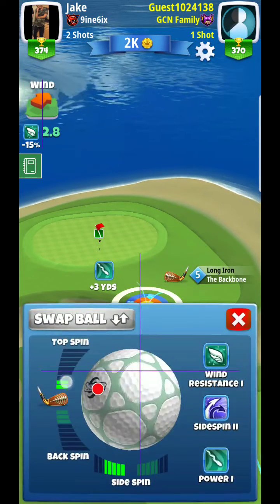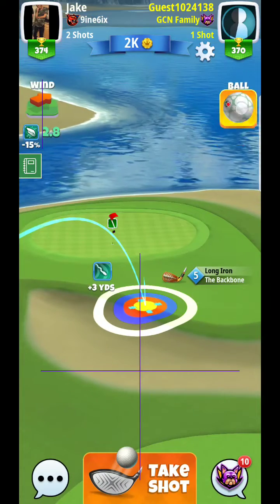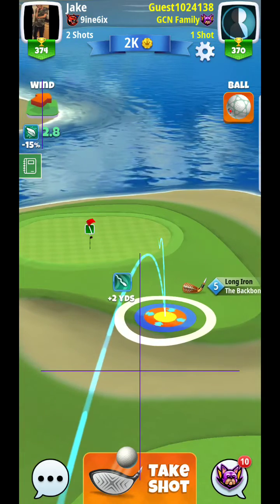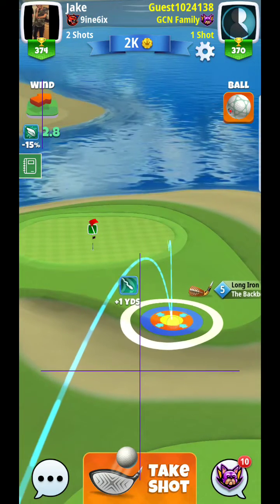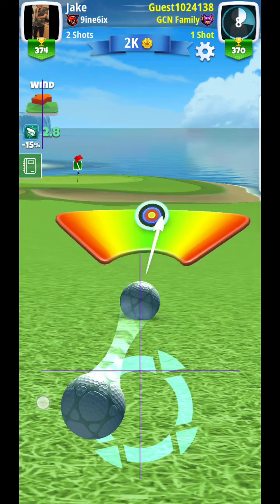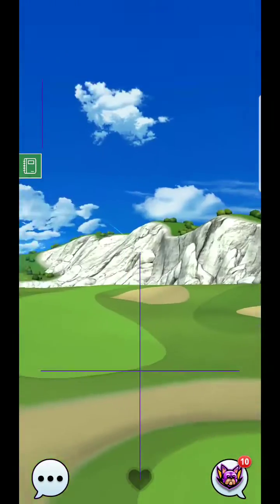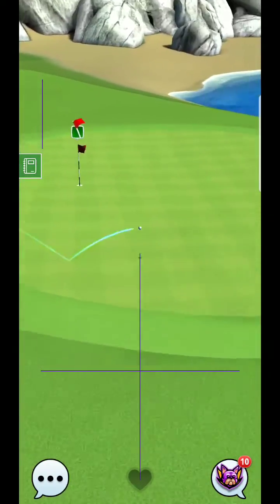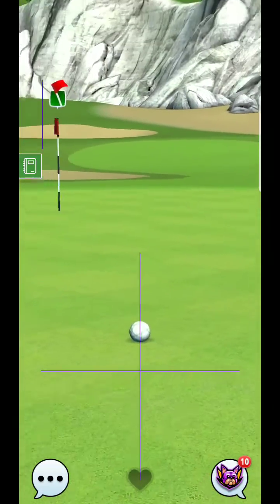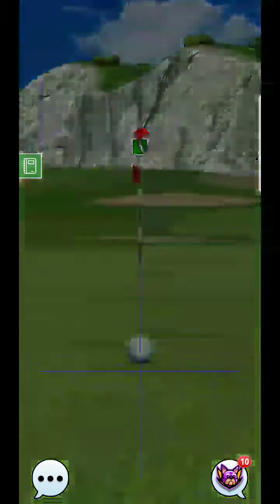Another thing I could do is I could play the bump over this way. That might be a little risky. So we're just going to essentially play it safe here. Play it into the green here. You can see with what I'm doing with my aim. And we're just going to curl it back around, making sure to hopefully be clear enough of that rough to not bring any problems into the equation. And here you can see I roll it into the green. And we're just going to take our birdie.